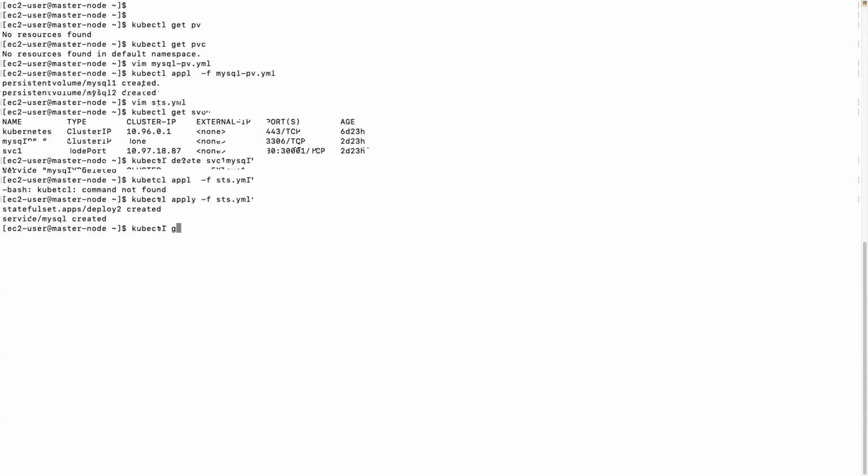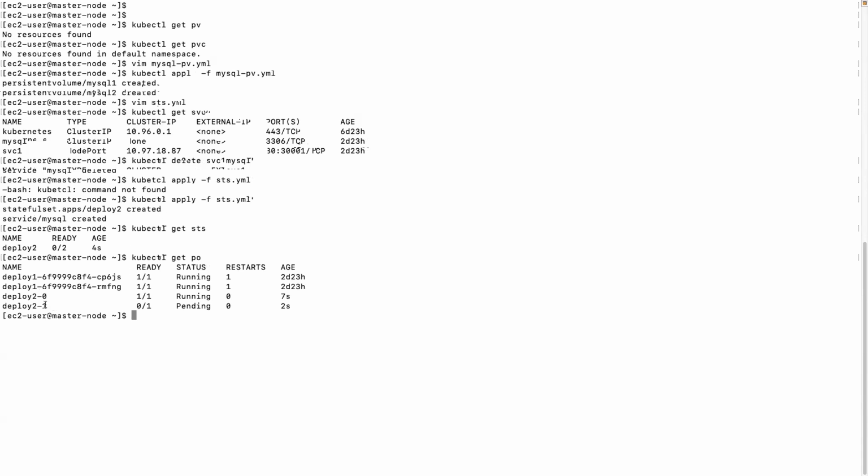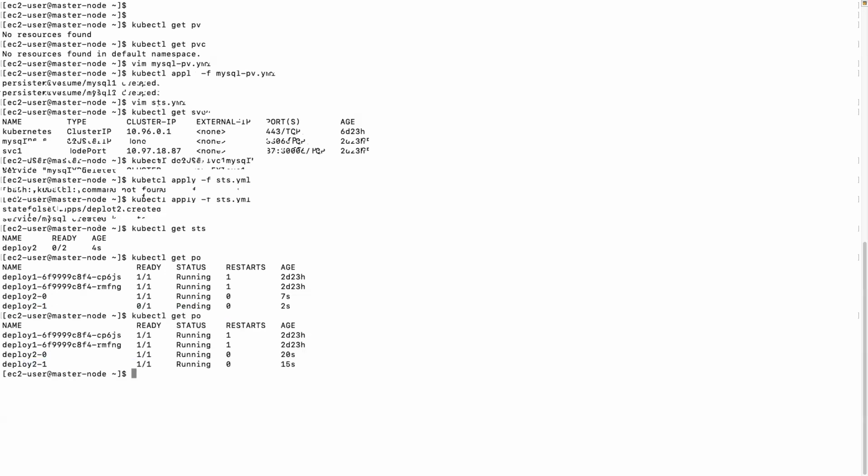So get stateful set. This is our interest. Get pods. Here, if you see, this is the identifier I'm saying, the unique identifier, sticky identity added as a prefix. First, this one is started. If you see, this is running, this is still in the pending state. By now, yes, both are ready. They'll be created in this order. This is the first one. This is the master pod and this is the next one.